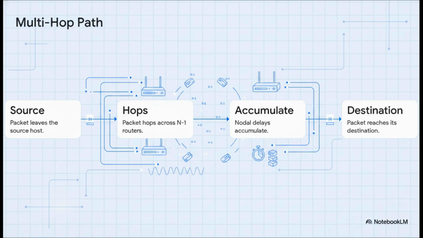Through this multi-hop progression, you can really intuitively see how data actually moves. At the very first router, the packet is processed, queued, pushed onto the wire, and then it travels. Then it hits router 2, and the exact same store and forward process happens all over again. Crossing a continent literally requires adding up the pushing, the transmission, and the traveling, the propagation, at every single router along the entire path.